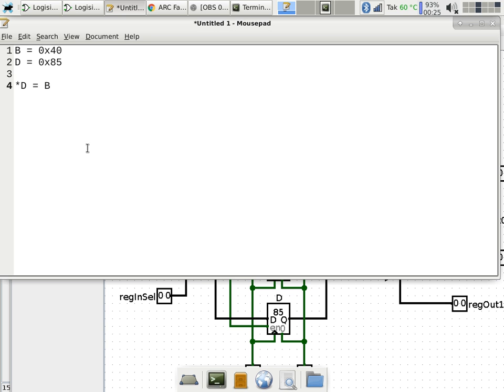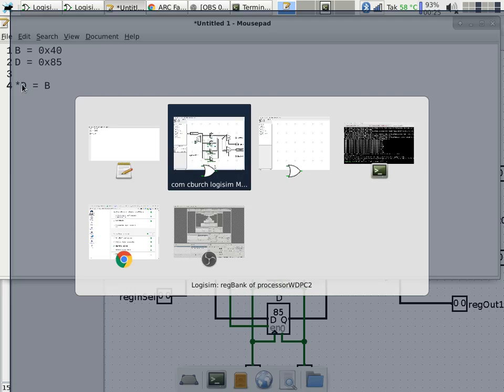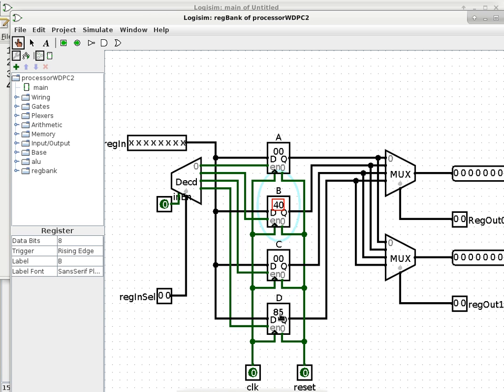And then the second thing I want to do, which is the only thing that I want to explain today, is the store instruction. The store instruction is going to put the value of register B, which is 40, into the RAM location pointed to by register D. So when you switch back here, register D has a value of 85 in hexadecimal.